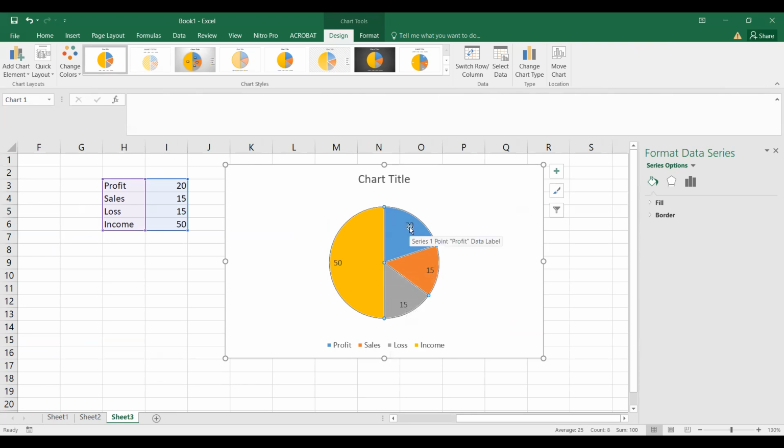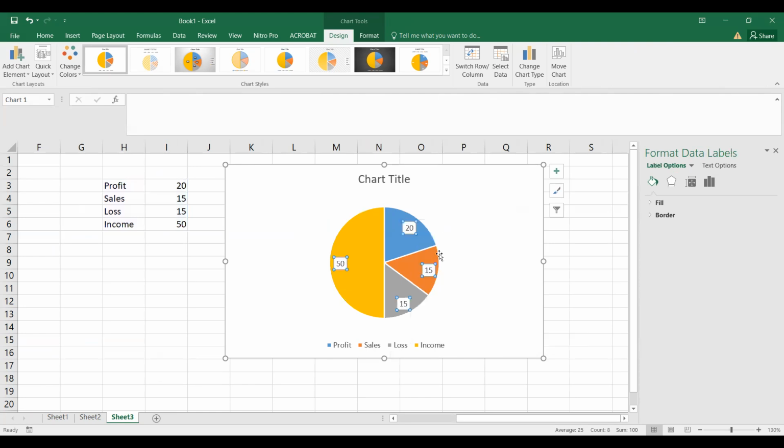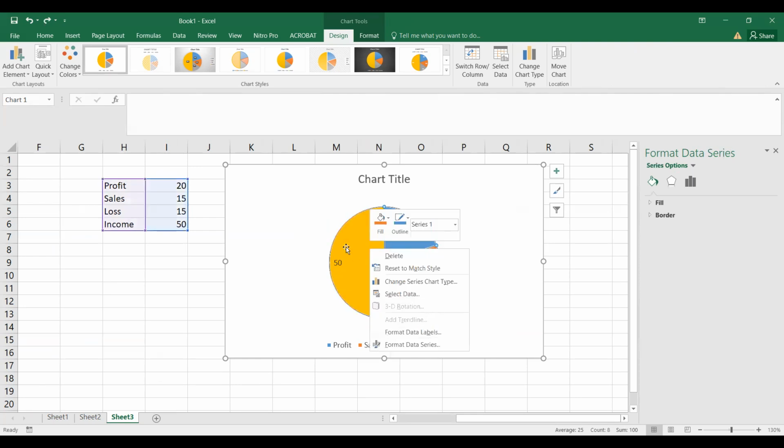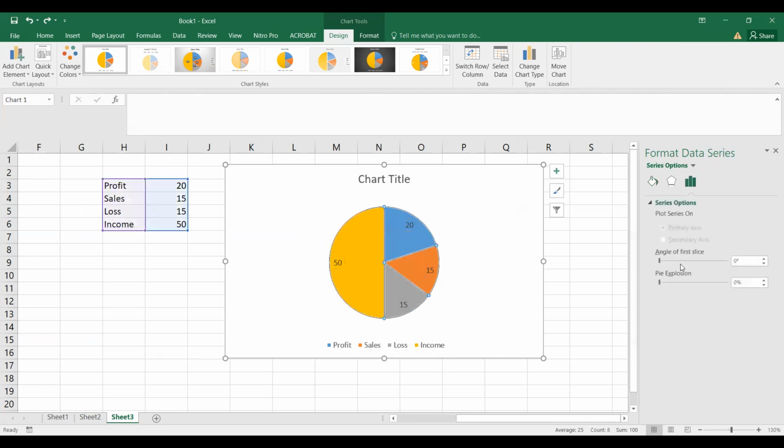Then you can go with this series and see how that can be mentioned over there. The adding of data or the format of the series can be done from this particular option, so these are different options available.